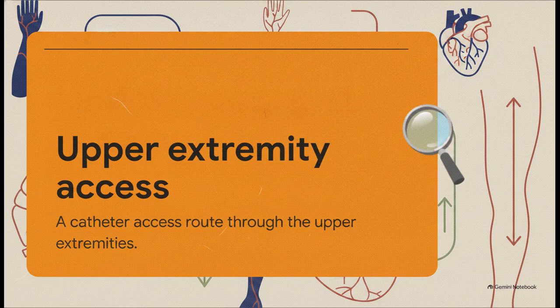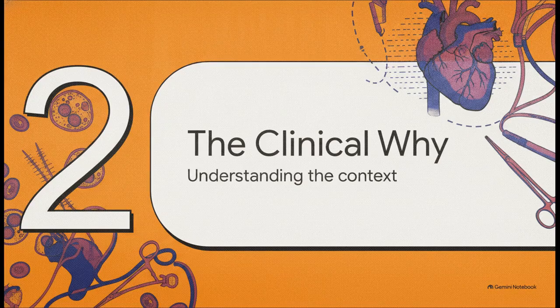And finally, wrapping up our incorrect options, we have option D, upper extremity artery access. This kind of completes our mental map, right? We've gone from the legs up to the neck and now out to the arms. If you're visualizing this with me, you can see how mapping these out covers the major peripheral access points, up, down, and to the sides. But the code we're investigating actually requires a completely different, highly specific approach right to the center of the body. Section 2. The clinical why.